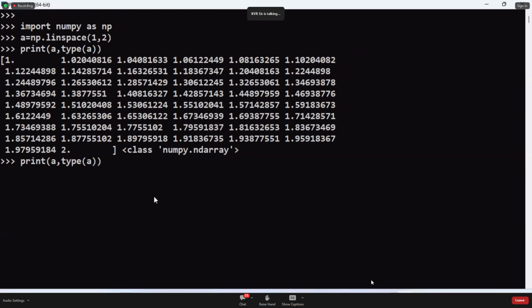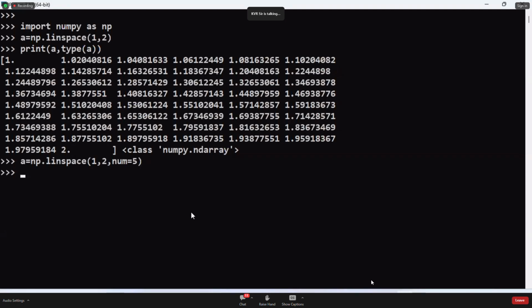Are you following? Suppose I don't want equally generated 50 values. I want something like this. Carefully follow. Now I am writing NUM is equal to 5. What is the meaning of that 5? 5 equally generated values I want. You see here 1 comma 2 means, already 1 is coming and already 2 is there. Both of them are included.